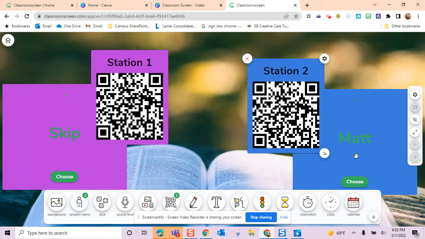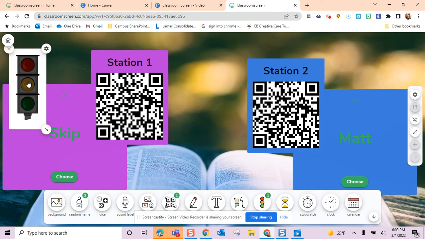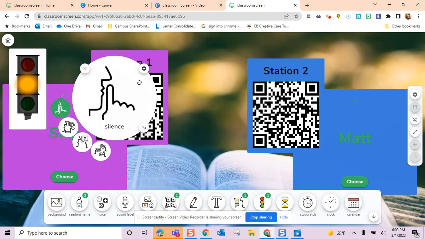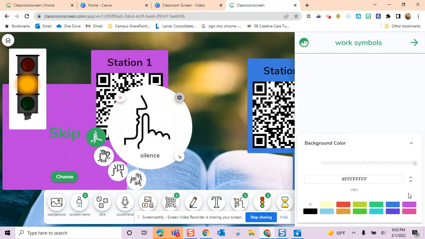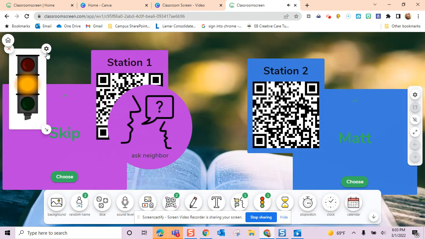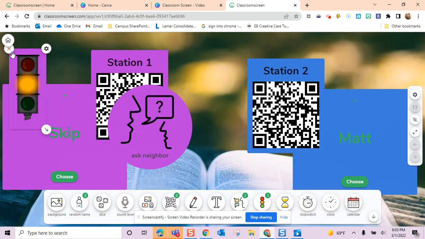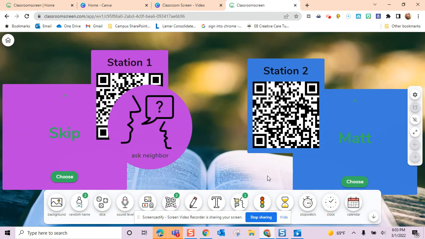And then you can have a station manager go up and scan the QR code and bring the device back to their group. I can also color code the classroom management tools. So if this group is supposed to be using technology, they might be green. Or if I want to use the management tools here, I can make sure that they know for the purple group that they are on Ask a Neighbor. Same here, let's make this purple. So really I can color code all of these things to fit in with each of my groups.